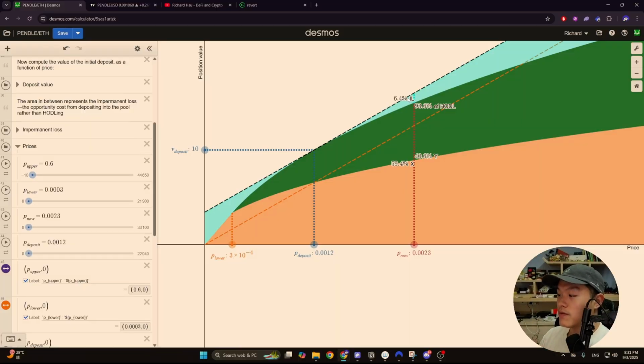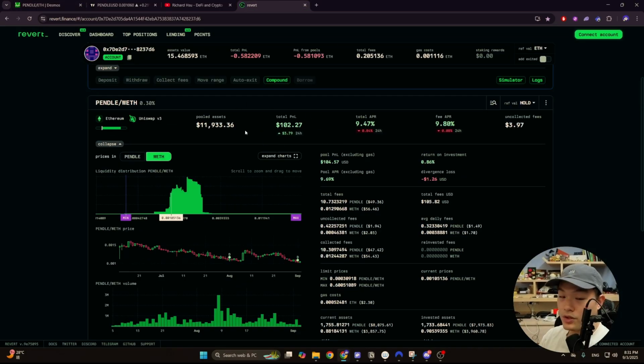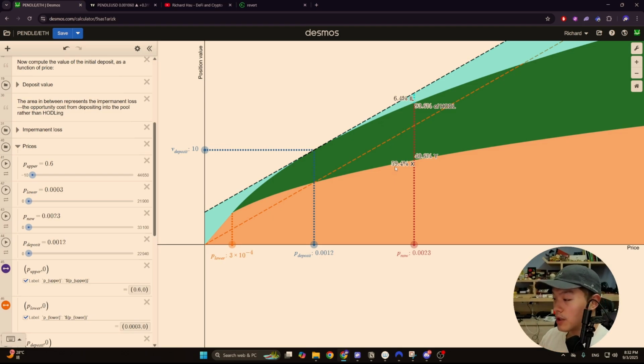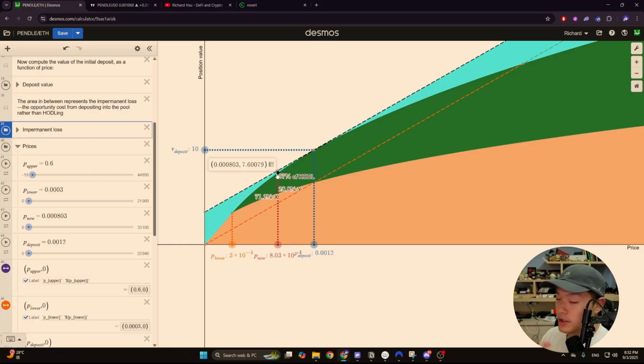So if I stay in range for a whole year, I would most likely be beating just holding in the market. And you can see here currently it's outperforming holding in the market simply because wider ranges tend to outperform holding in the market, especially if the APR is decent and the price fluctuation is not too much. Again, with this type of wide range LP, I'm not really trying to get the max APR. Of course, I could go tighter, but doing this type of range, I would take less risk in the process as well, right? When the prices do draw down, I would suffer less impermanent loss and my total capital loss would be less as well.